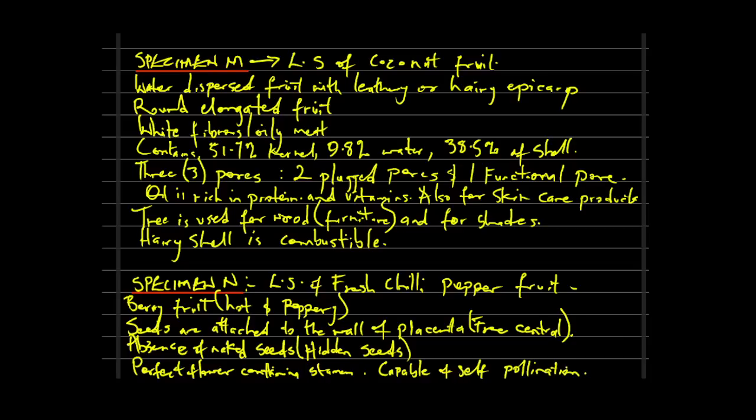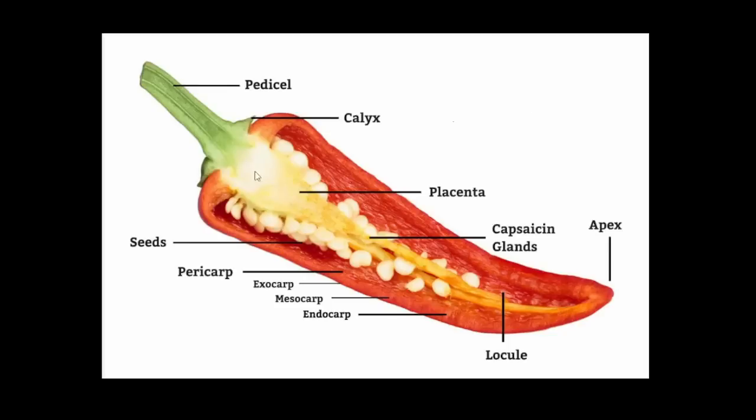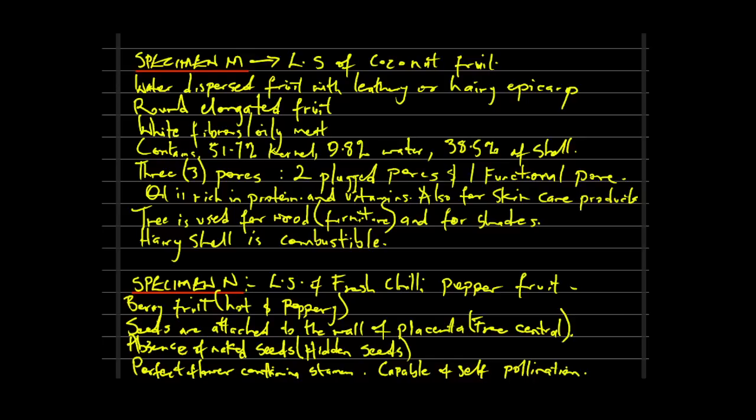So this is what we are talking about here. You can see that all of the seeds, for the placentation, are found on the placenta which is in the center of the plant. That is why it is called free central. So this is what it looks like. Those are the specimens that we have for the Waec practical for 2023.